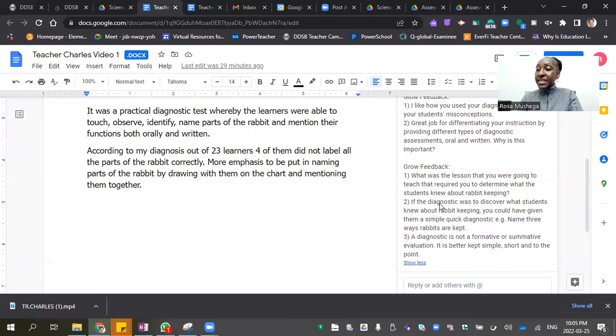Also, his lesson took place partly outside the classroom, and it was very interactive, engaging, interesting, and authentic. They had a real rabbit there. They didn't just have pictures of rabbits, which was great. And the students got to touch the rabbit, which was really engaging. And it was really authentic, and I really liked that about that lesson. That was an awesome lesson, and that's what brings about student engagement when we make our lessons very authentic. So well done, Teacher Charles.